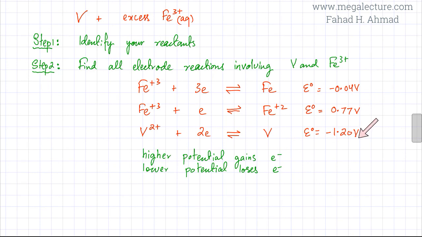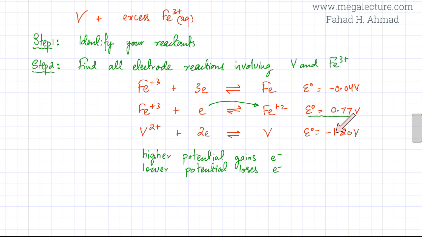So I have 3 electrodes. The highest potential is shown by this electrode over here, 0.77 volts. So this is the one that's going to gain electrons, and it's going to go in the forward direction. And since this is the one that's getting reduced or gaining electrons, it's Fe3+ that's gaining electrons. So I have to ensure that the reactant in this electrode over here, since it's gaining electrons, Fe3+ is the one that's gaining electrons, and we do have Fe3+. So you also have to ensure that the reactant is present, is your reactant or not.